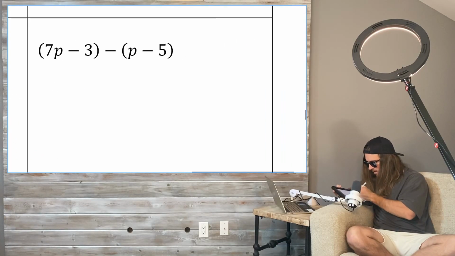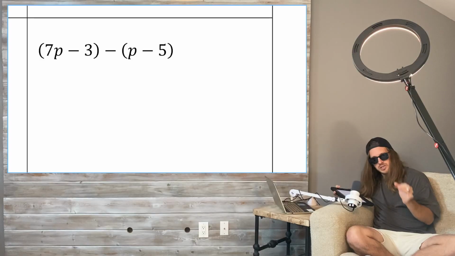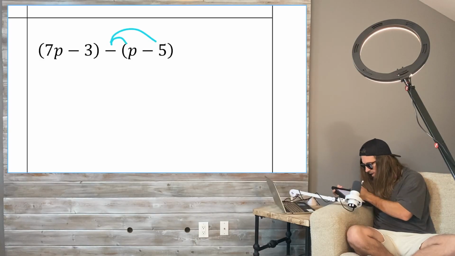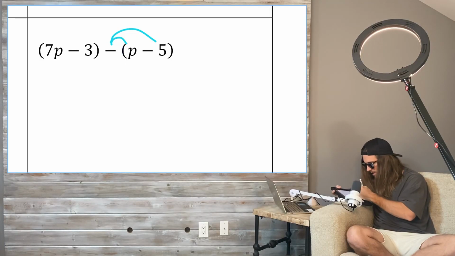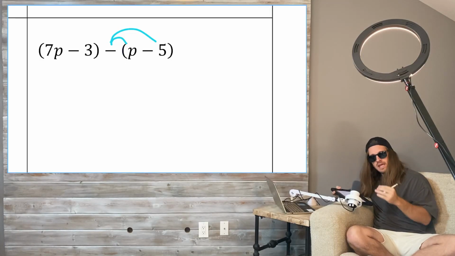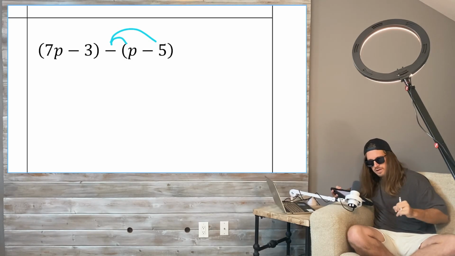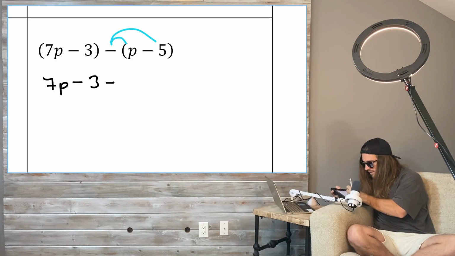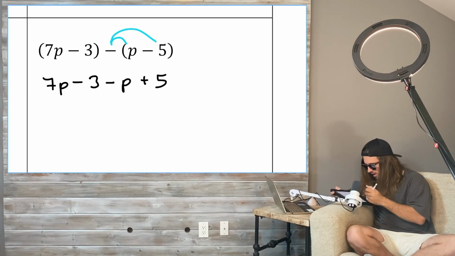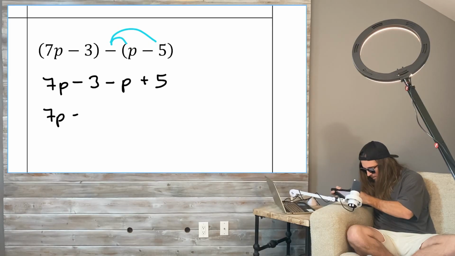Oh, this is a good one. This is just straight up called distributing the negative. So I need to distribute the negative. Yes, technically there is a -1 there. I'm just going to call it distributing the negative, meaning everything in the parentheses after that negative needs to change signs. Whatever's positive becomes negative, and whatever's negative becomes positive. This does not affect the 7p minus 3. Those come before, but then this will change to minus p plus 5. And then we can rearrange here to put our terms together.